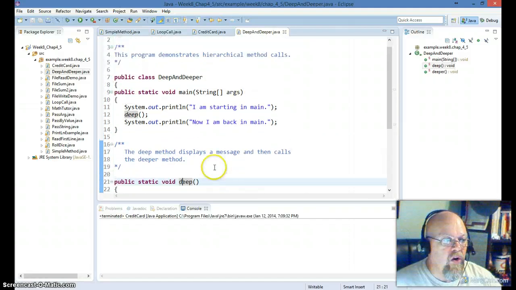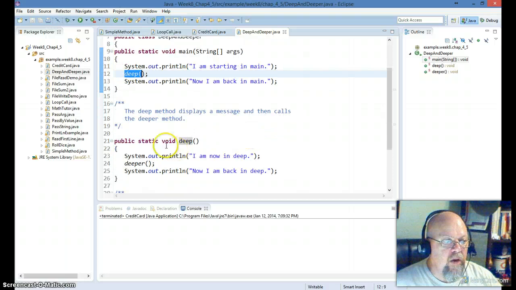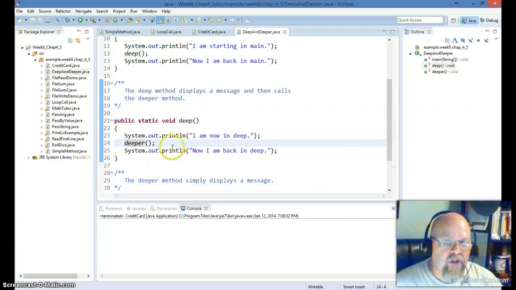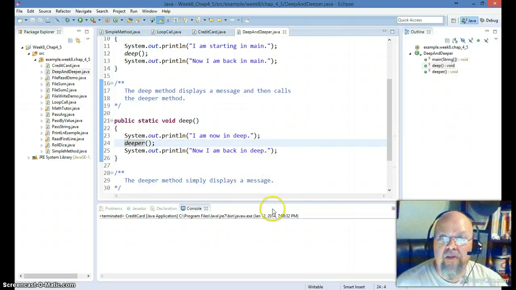Here I'm starting in the main, I call the deep, and then I say I'm now back in the main. Now, inside of deep, I actually call the deeper.